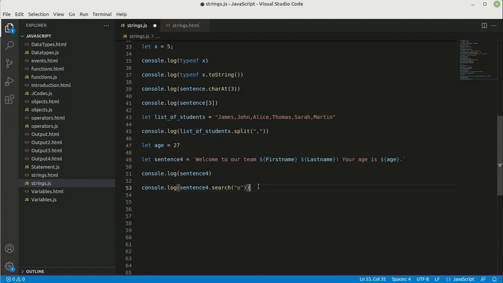So O will only be found at the fifth position.